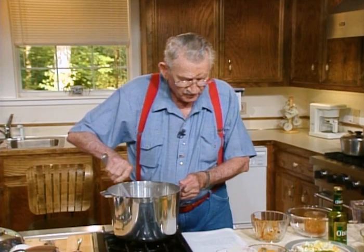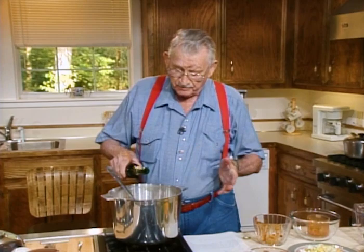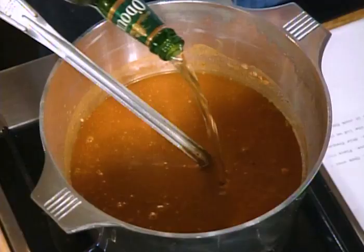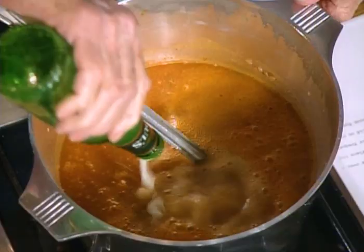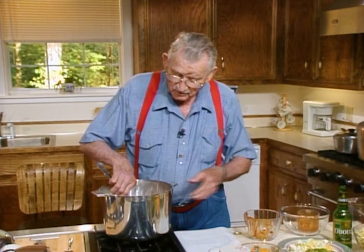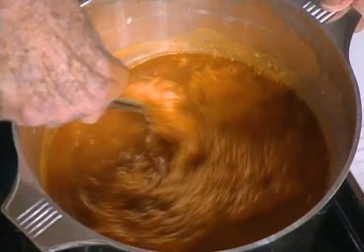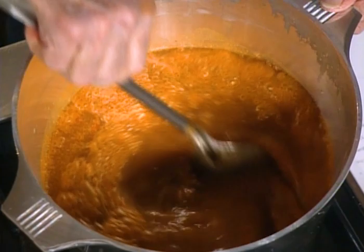Now into this, I'm gonna put a 12-ounce bottle of non-alcoholic beer. This is just in case people don't want to drink alcohol. And it helps the taste of this. I don't drink it, I want you to know. I'm not planning on starting either. Put that there like that. And I've got to put some salt in here. And then I'm gonna let it cook. Stir it every now and then so it don't stick to the bottom.